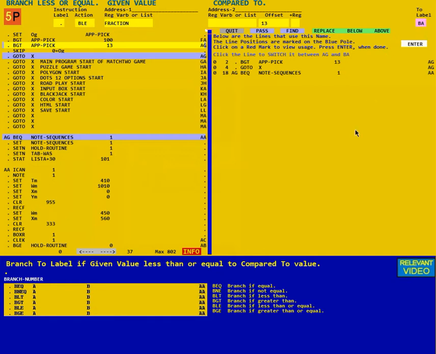One thing you must notice is that there's nothing down here about the other subprograms. The reason is because labels are unique to that particular program. Each program has its own set of labels. I can't change AG in this one and think it's going to change in any other one of the subprograms.